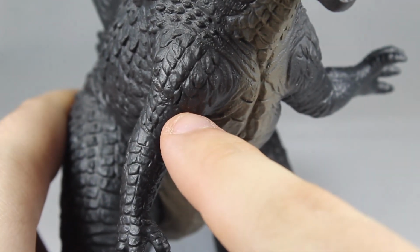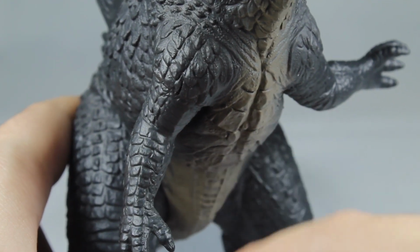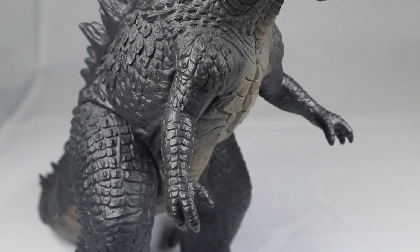I try not to move this arm too much because as you can see, there's a crack in the figure. Yeah, a crack in a Bandai figure. Never thought I'd see the day. But the details sure as shit ain't nothing to crack on.